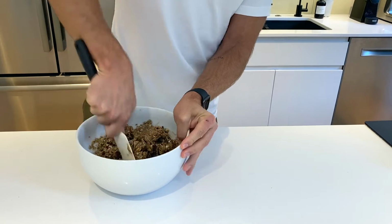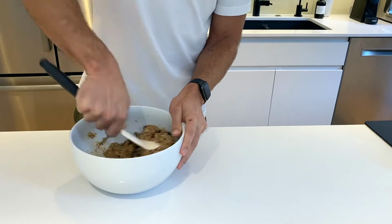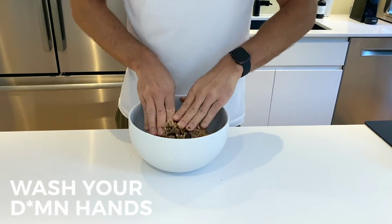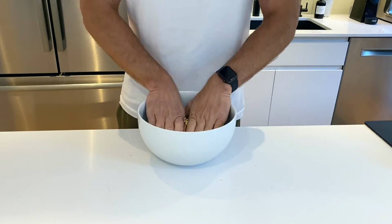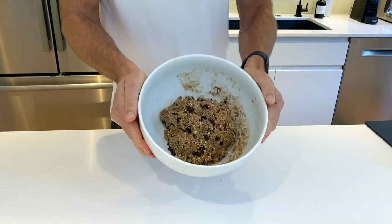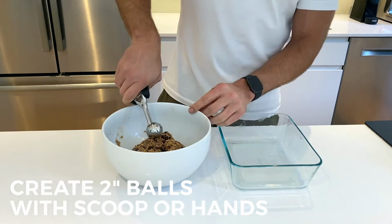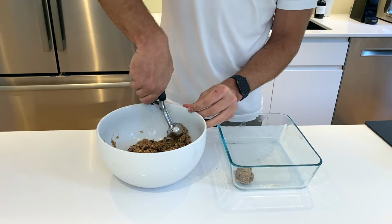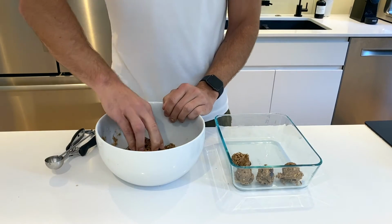And then after this, you're going to get your hands dirty. I mean, of course, make sure they're washed and nice and clean, obviously, but you're going to knead them with your hands. At this point, you're just making sure everything is just like the consistency that you want and those chocolate chips get evenly distributed. And then from here, you can make little balls with your hands, or plot twist, we have the most amazing invention of all time. So this little like cookie scooper makes your life so much easier. And you can seriously cut your time in half, if not more, by just using this.